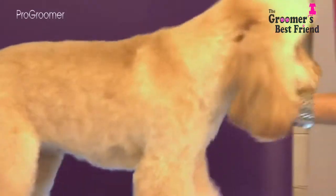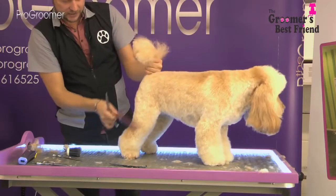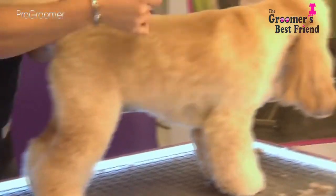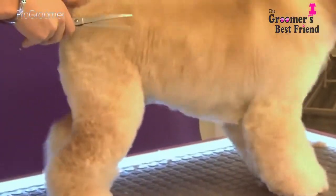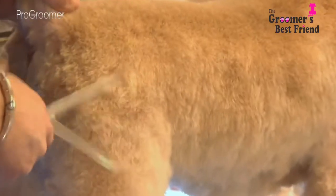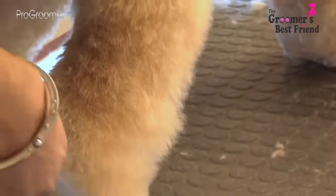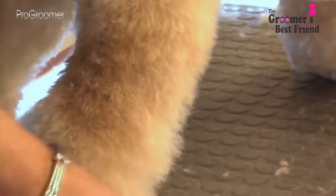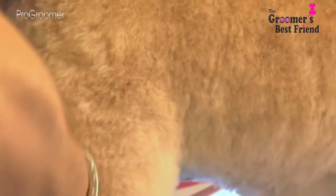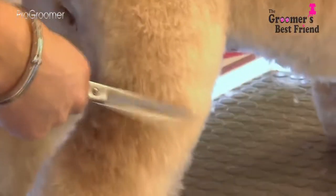Okay, so we're almost done now with Ruby's trim today. I'm just going to go over everything with my scissors, and this is what we call finishing. So just by lifting all the hair up, I'm going to comb it all up through her body, and make sure, it helps when they do shake, it gives you a hand. I'm just going to go over all these bits and get a nicer finish on it now. Roughed out the shape earlier on, and this is just getting all the last bits shaped. So standing behind, just working a straight line over her back leg.